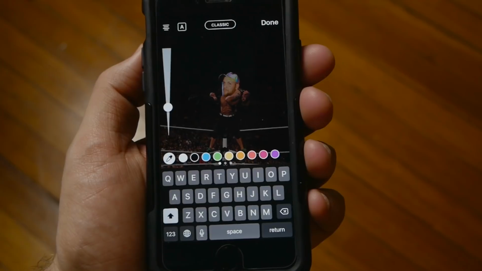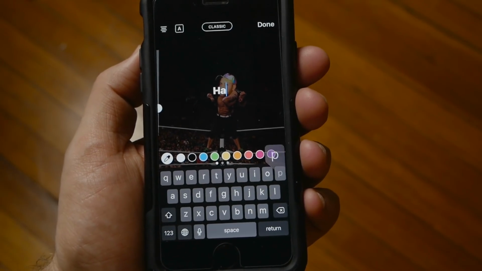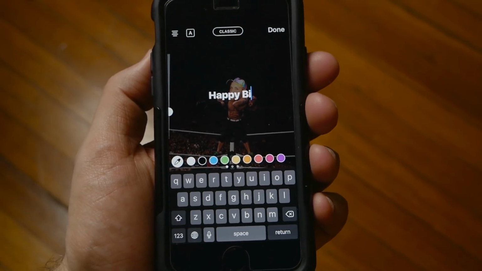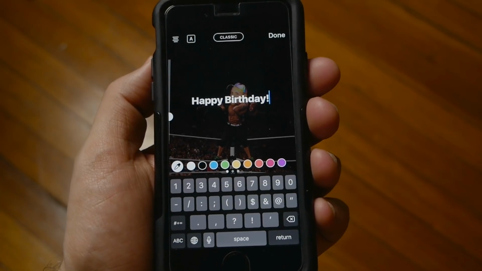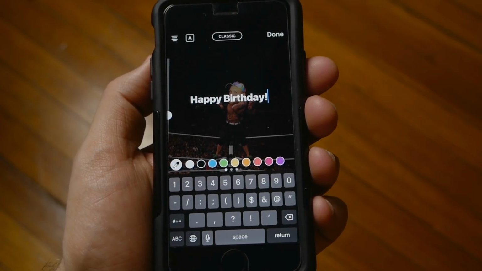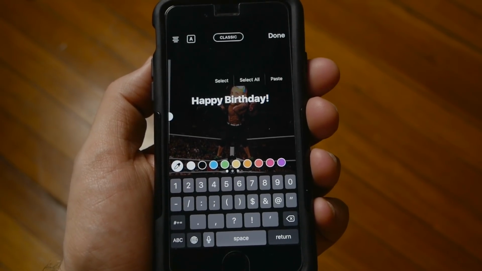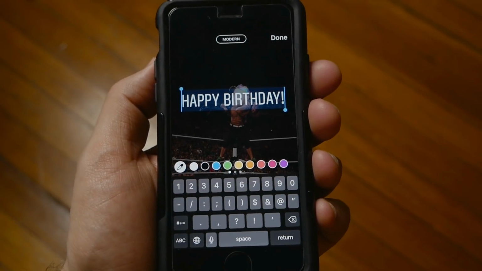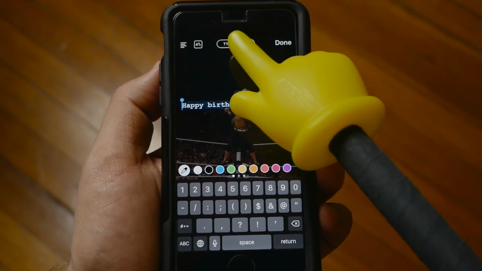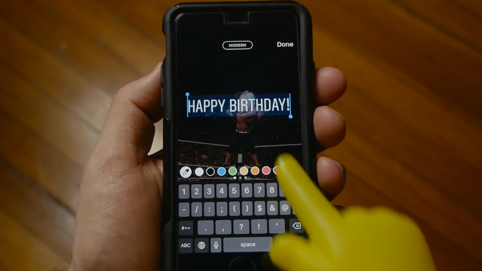And the reason I take it back into Instagram Stories is that it lets you put multiple layers of text. And so we're gonna go in here, we're gonna write happy birthday. There we go. Now this is gonna be cool. Check this out. It's a little trick. We're gonna select all, check our fonts, see which one we like.